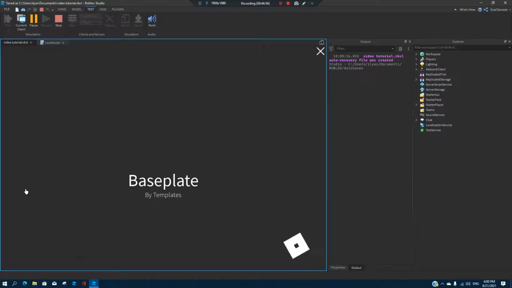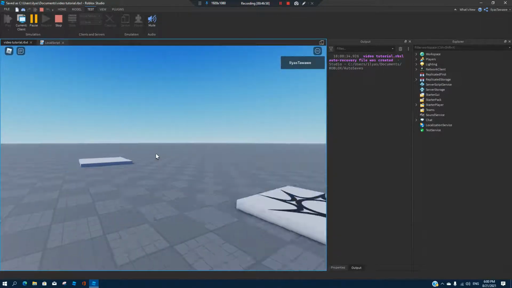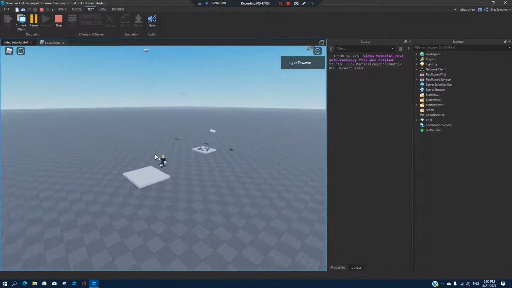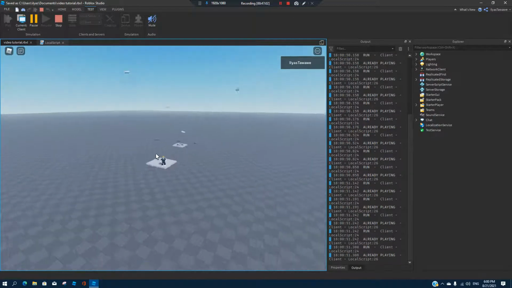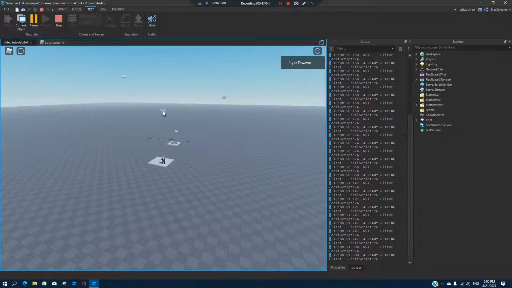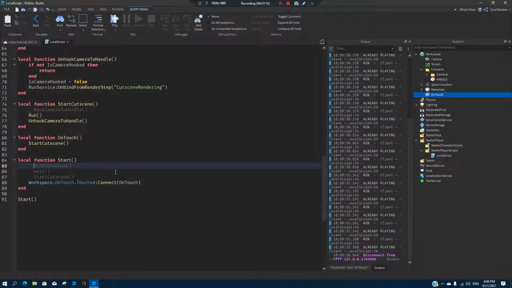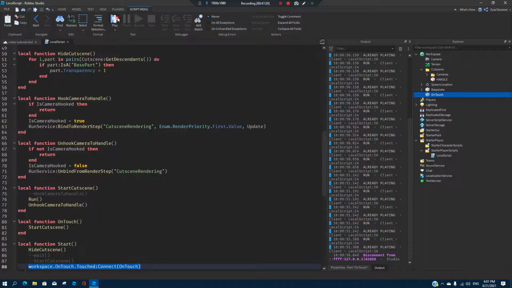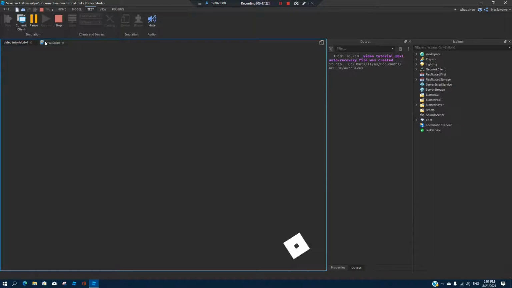Alright. Let's go. And alright, it works. Well, why doesn't my camera update? Let me see. So let's hide the cutscene again. Actually, let's just leave this on. Works without untouched. And let's see once again.